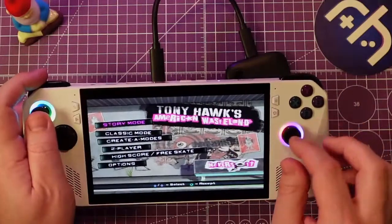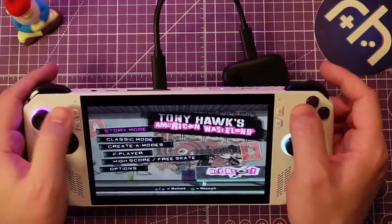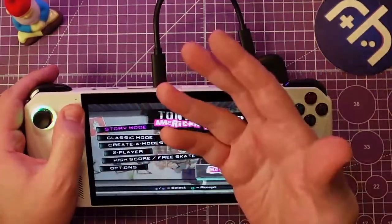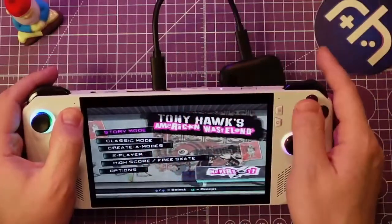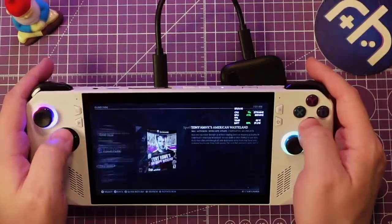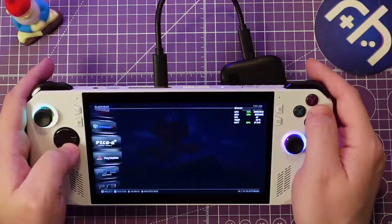So we would want to use standalone Dolphin. You'd want to use EmuDeck. It'll set you up with what you want, what you need, with what you crave. You're not going to want to run that like that at all. I'm scared to do any more of that.